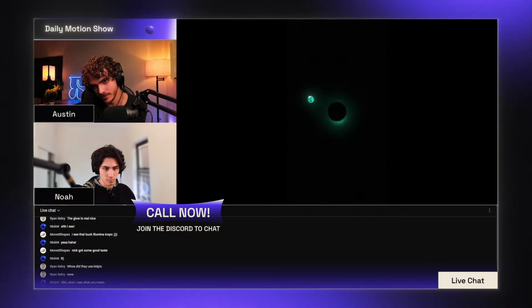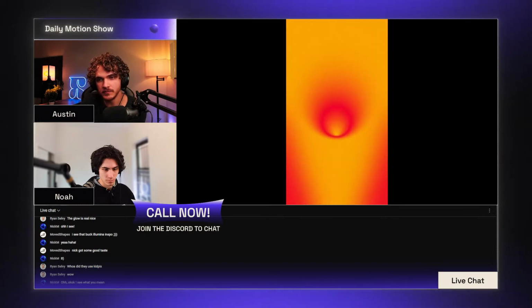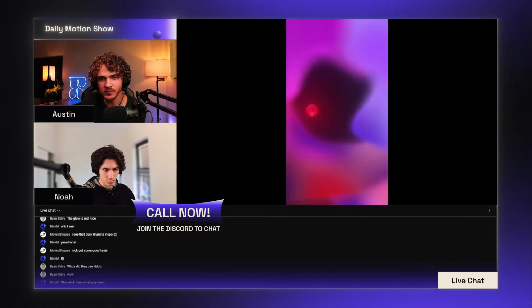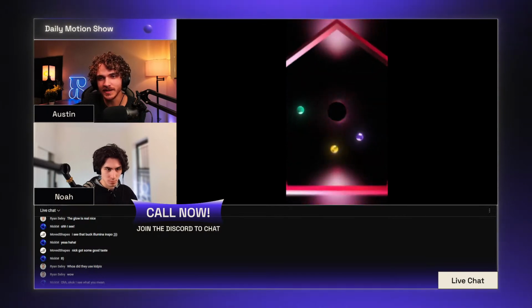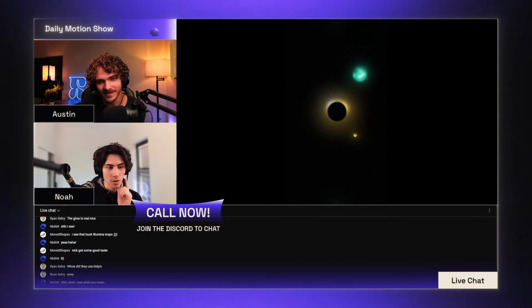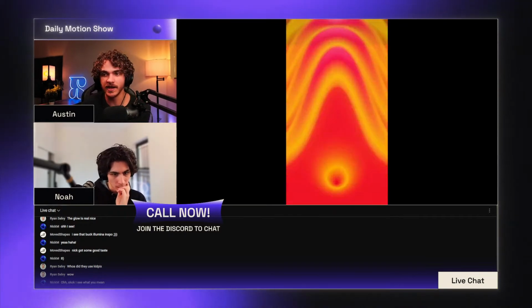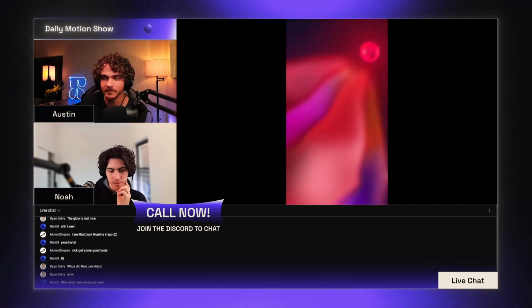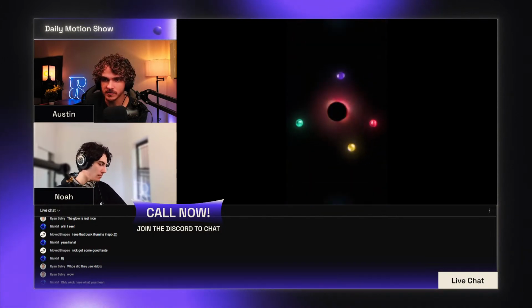People ask all the time how we do gradients and those sorts of things, but I think a lot of people just think about how to use gradients as a visual element, whereas we're just trying to be like, I don't want to use a 3D program. How can I use them to emulate light instead? We were struggling with this on a project that we had to create over the past couple days. It was a super tight timeline, and trying to figure out how to keep all the visuals consistent.